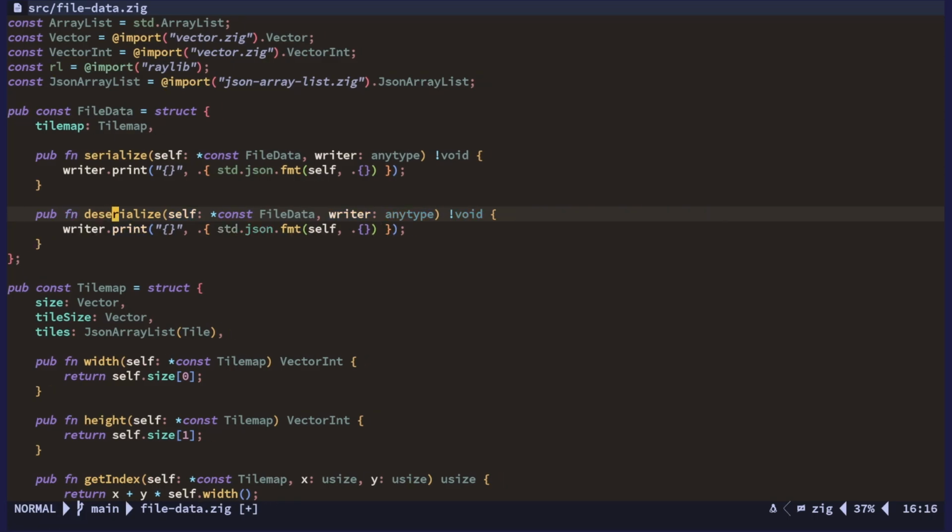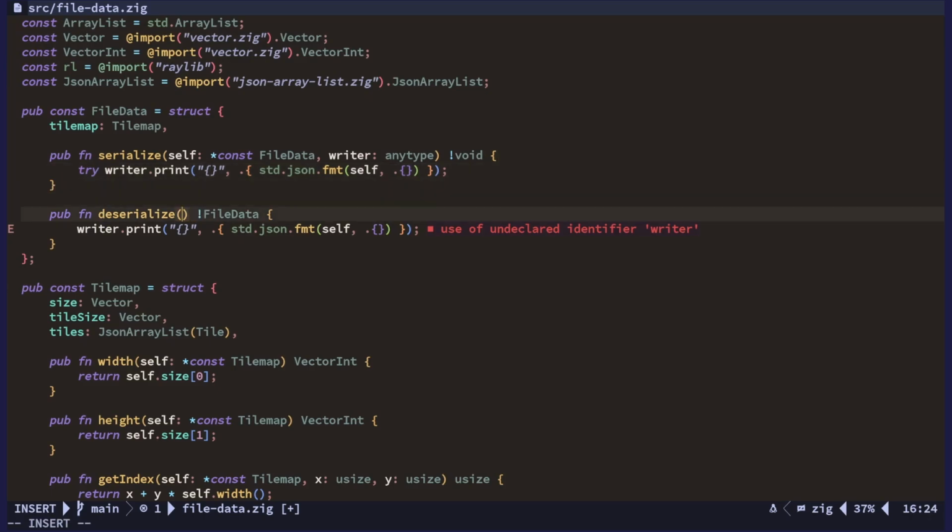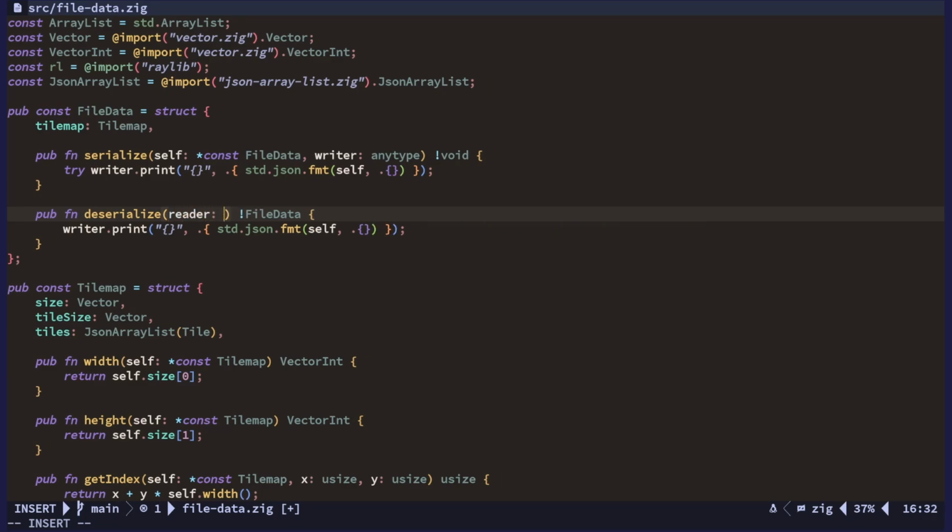And then deserialize, you will get file data out. I guess this is a try as well. And then deserialize, what we get in is maybe a reader.